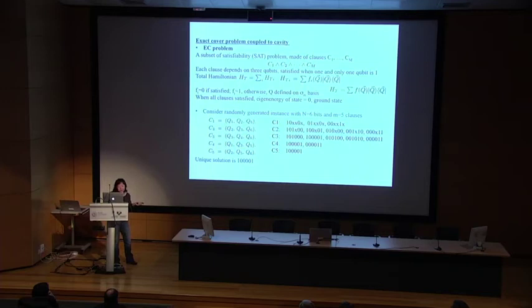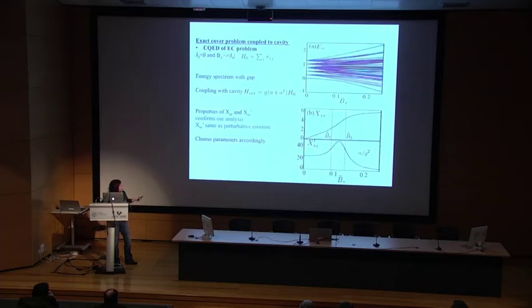Starting from the Hamiltonian of this, HT, we study an adiabatic evolution of the system. Initially, the effective field is Bx, so Bx tilde is equal to Bx. Then with the cavity dynamics, you change Bx tilde to 0 slowly. By the way, this is the energy spectrum of the system as a function of Bx tilde.